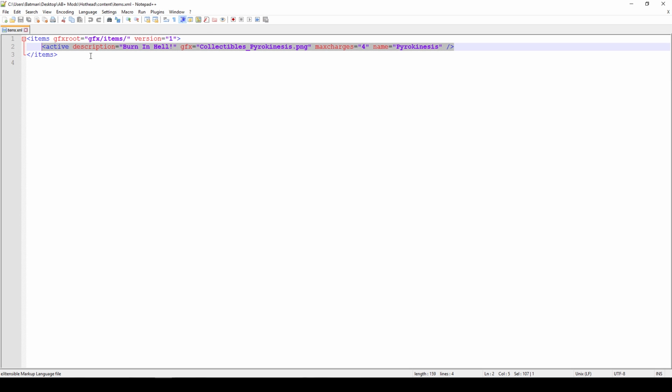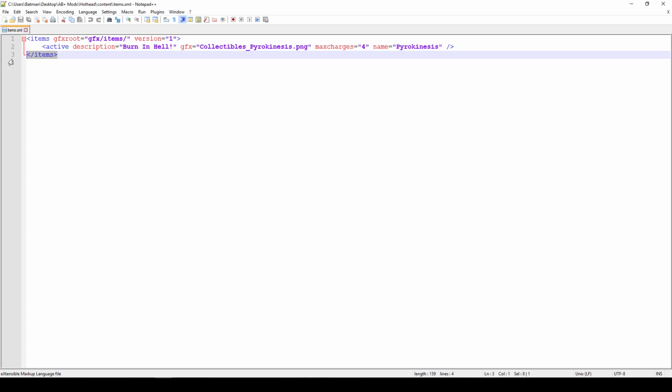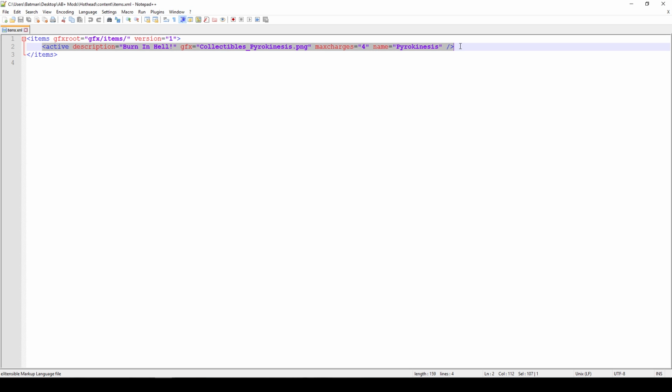So when this is open, we actually look at what is contained. XMLs are kind of weird if you're not used to them, but they're really supposed to be human readable. For that reason, they're kind of easy to get your head around once you're used to them. So first of all, we have two tags called items and /items. This indicates that this is where the tag starts, and the /items indicates that this is where the tag ends. Anything in between, as indicated by the tag name items, will be the items that we want to actually create and add in the mod. There's only one item in this scenario. Of course, if there were more, there would be multiple lines between the opening and the closing items tags.